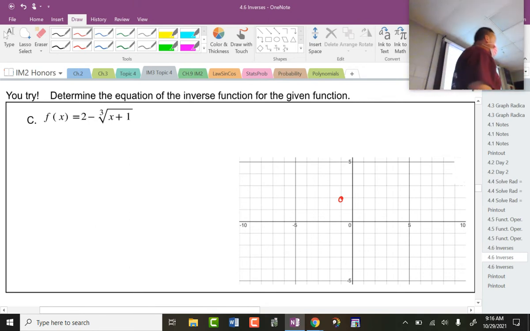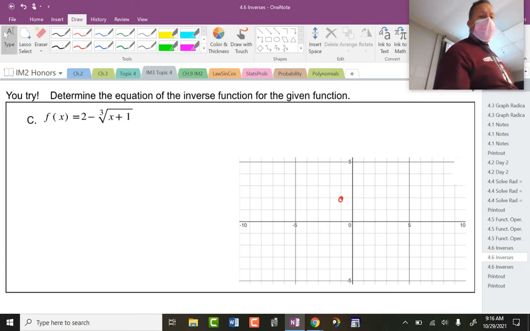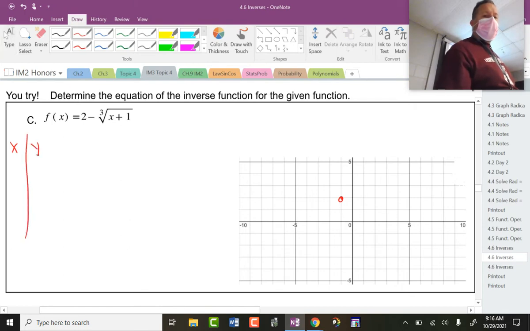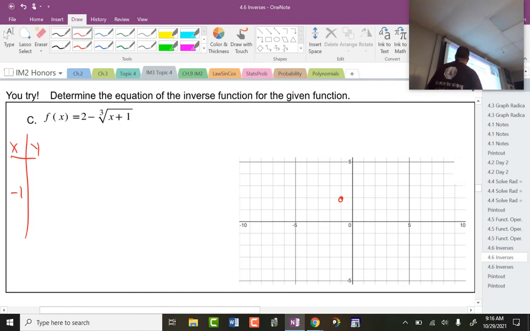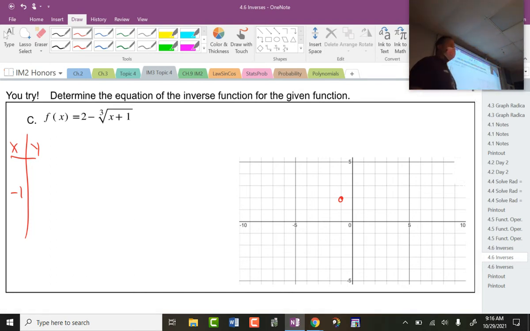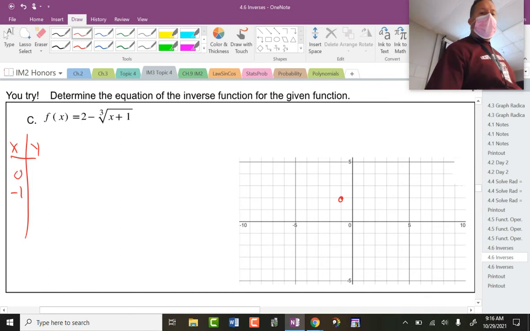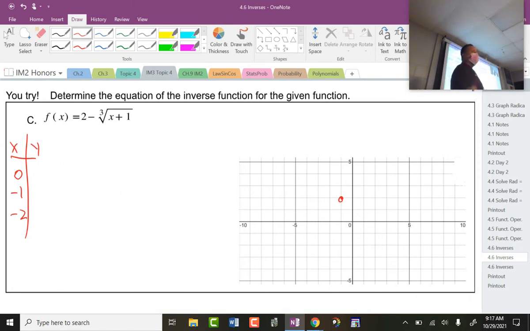All right, and it's a cube root, so I can plug in the next things. This is what should have happened. I asked for 3 points. So the 3 points that I want is -1. Fine, I'll put it over here. Do you see all the things toggling up there that I have nothing to do with? You look up at the top. And then I want to plug in 0 and -2. You want to plug right around those. This is the point of inflection. There are some things you have to know about a graph before you input and output. You can't just arbitrarily choose points all over the place.